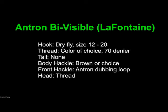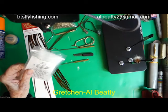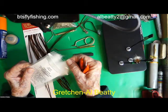So I'm using brown hackle. And that's the body hackle, and that's all the body is. The front hackle is antron in a dubbing loop, and then the head is thread. Now, the antron that we use, let's go to the materials. Zylon, body wool, antron body wool, and it just doesn't work. What you really need is this stuff like this that is kind of crinkly.